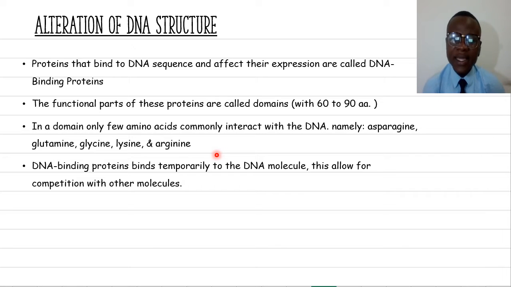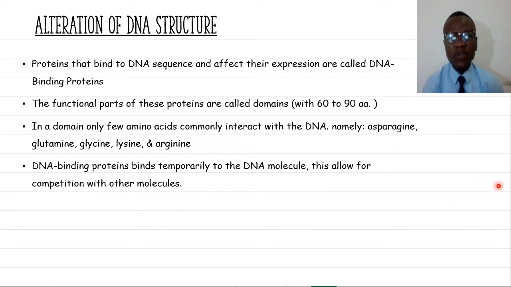So the DNA binding protein usually binds temporarily to the DNA molecule. So they don't just bind to the DNA molecule and bam, stick there forever. They bind and then release the DNA molecule. So this actually allows for competition with other molecules that are involved in carrying out the process of transcribing the DNA.